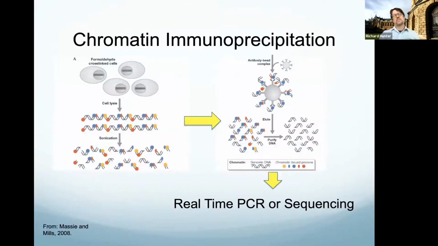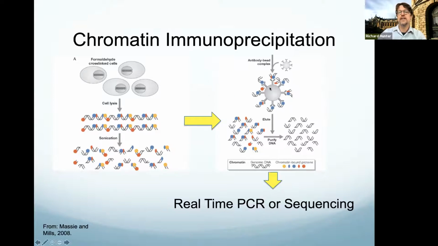And chromatin immunoprecipitation basically involves cross-linking your cells with something like formaldehyde. What formaldehyde does is it sticks the DNA to the proteins that are next to it. So it just sticks things together. Then you take all of that, you basically blow it up, so you get a bunch of small fragments that you can pull down. Then you stick your antibody on a bead. Nowadays, usually that bead has a little magnet in it.